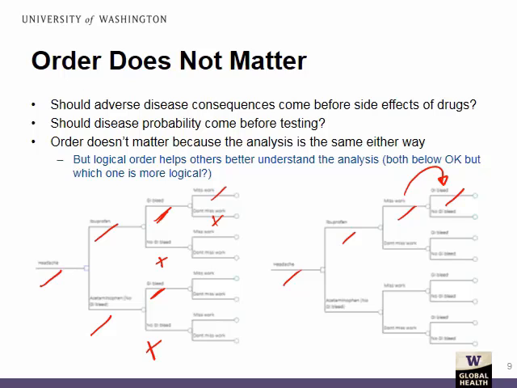So it's recommended that you use an order that best communicates your model, because ultimately the reason for building the model is to communicate. So I would recommend this configuration, this modeling framework, and not this modeling framework because of the logical flow. But mathematically, the order doesn't matter.